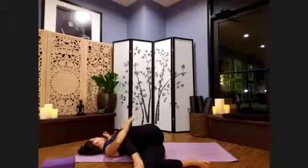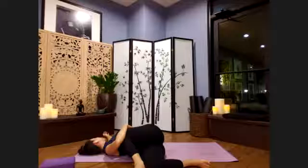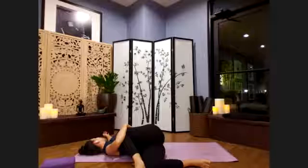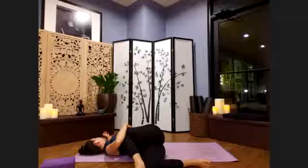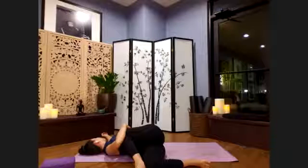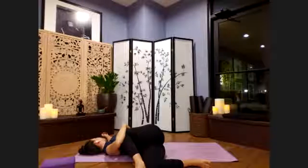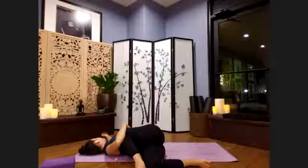And then again, we can hug the thigh in towards your chest. At the same time that we're hugging the thigh in, we're pressing the hips down away from the shoulders. So you feel this almost a hugging of your midline, the core, as you press against that sort of a resistance, pushing and pulling, keeping the body aligned, the spine and the hips.